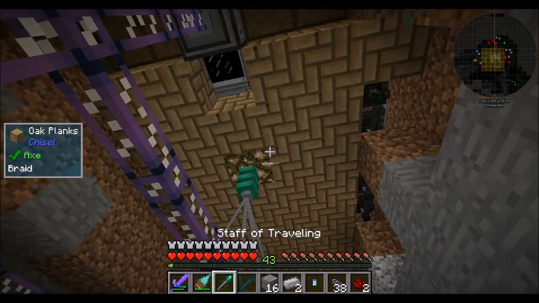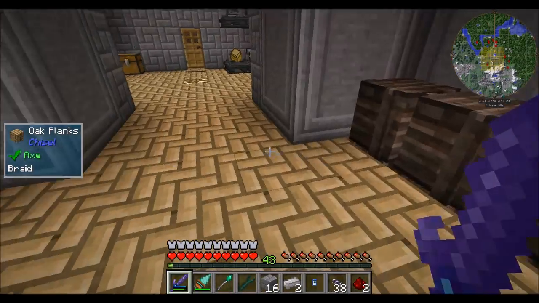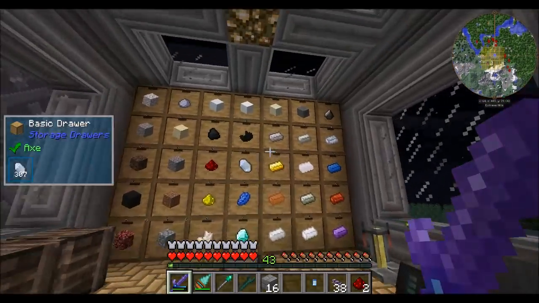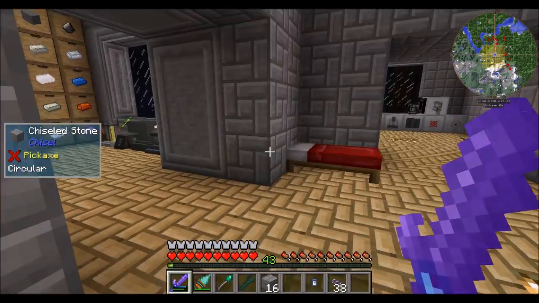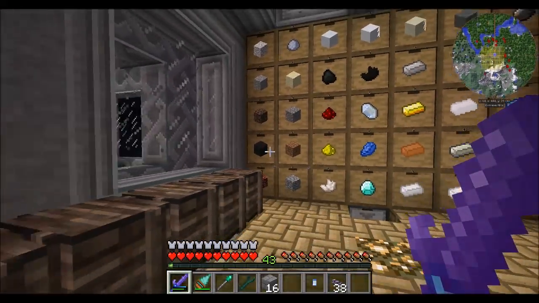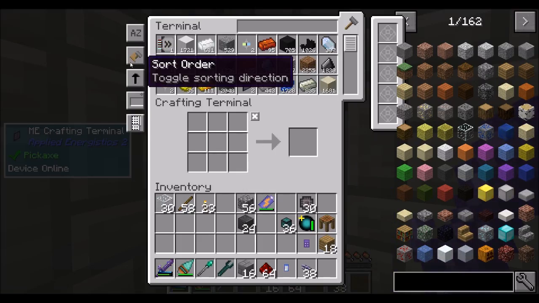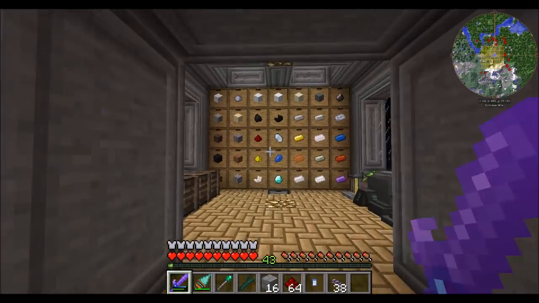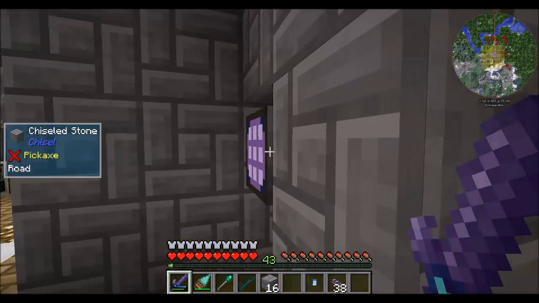Sweet. Device online. So now let's take a look at how much iron we have, for example. 406. If I put iron in here, we've now got 408. Awesome. And if I put redstone in there, we've got, nice, 4316. I take out some redstone. I like to sort you by number of items, right? So 4257 is what's in there. 4321.